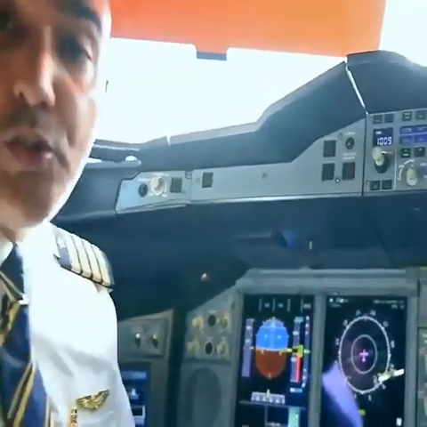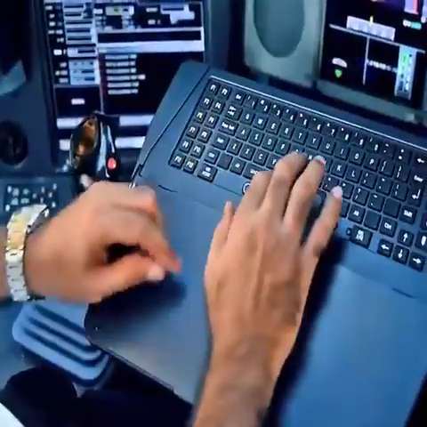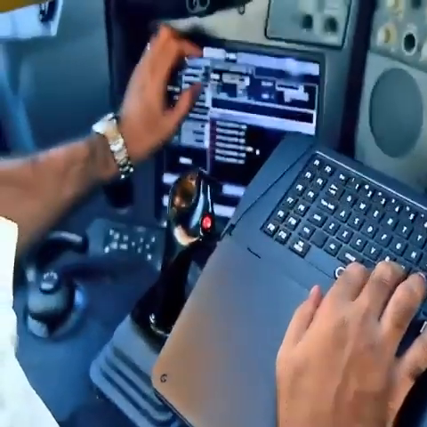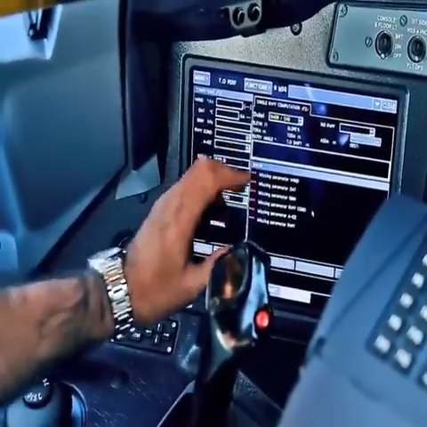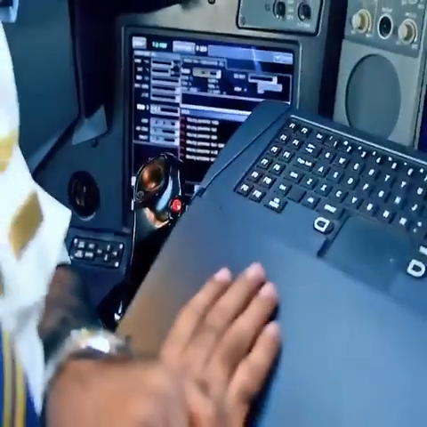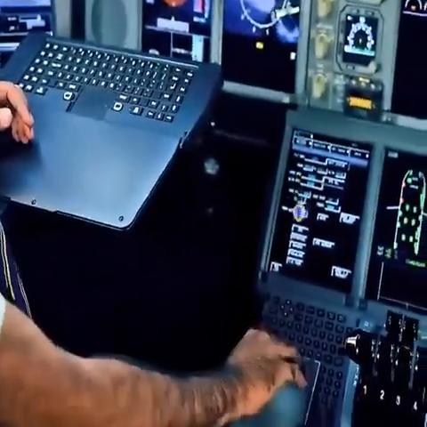Just before we take off, we usually also calculate our performance, because it depends on the aircraft weight and the condition of the airport and the weather. The speed at which we take off and the thrust we use changes. For that, we have an app called the Takeoff Performance. We put the airport, the runway, the conditions, the takeoff weight, and it will calculate the performance for us. When we get those performance figures, we put them on the box here.